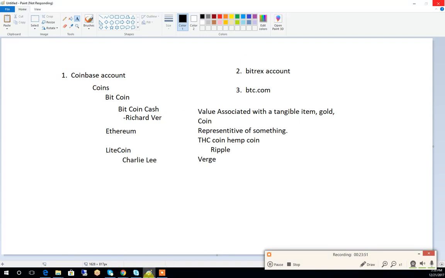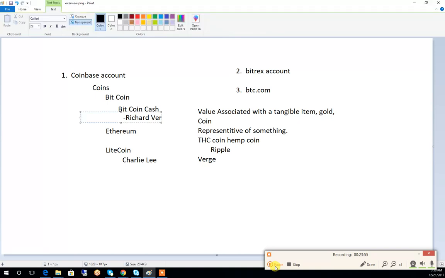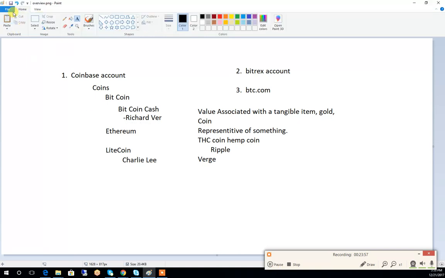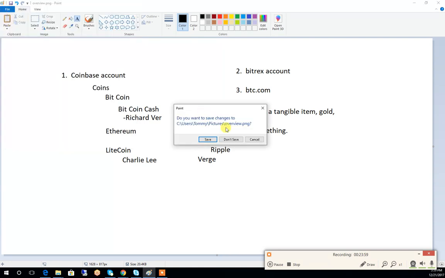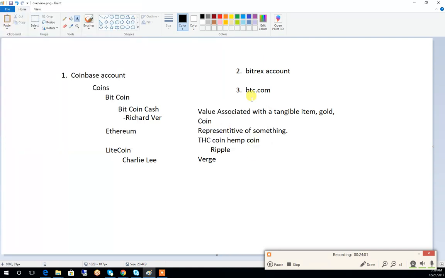Sorry, sometimes this takes a little bit of time. All right, so we're going to go ahead and create a new page. We're going to just go through here and summarize. You're going to create a Coinbase account. You're going to get you some coins. Now, when you get some coins, usually I recommend, personally, this is step one here. So let's just put a checkbox there.